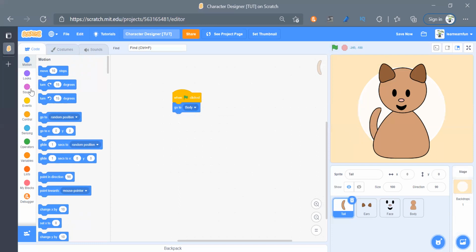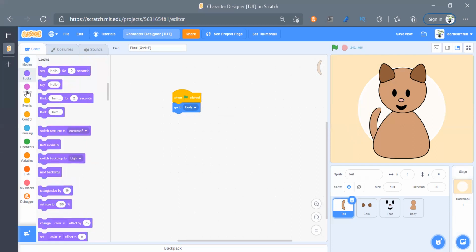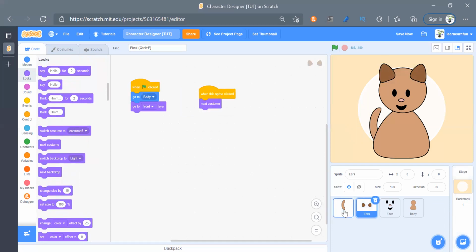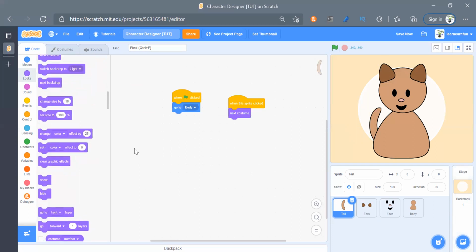Yep, so it has automatically gone to the back layer, so that's good. Then we will add the same script here, and also we will add go to back layer in case we drag it. So now we have our character designer ready.